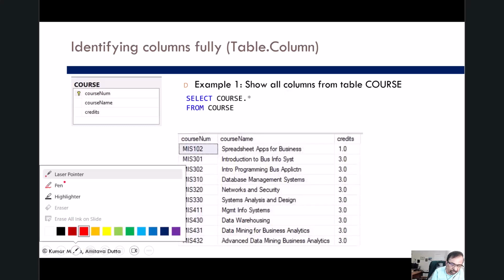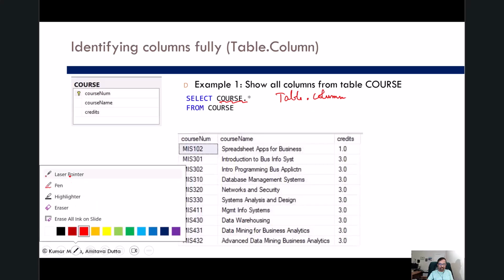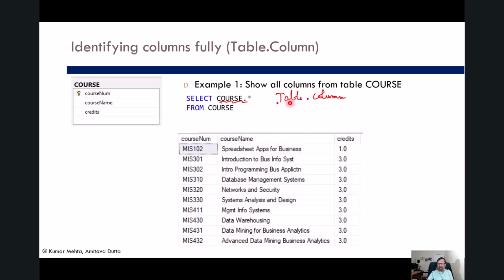If I parse this, this is table dot column. That's the format for it. That's what course dot star represents. This is what is called a fully qualified name, or an identifier. I have identified the column fully.